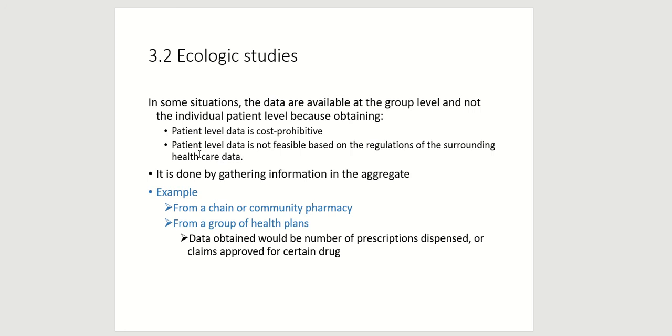The highest level of aggregation is at the country level. For example, at the country level we can look at per capita in this country how much meat is consumed, and per capita in this country how much antidepressant is utilized, and therefore you try to correlate between the per capita figures. Obviously, you would have multiple countries and you try to see what is happening. However, your analysis is not at the level of the individual; it's at the level of the aggregate, and you don't know if there is some sort of confounding happening, and if there is confounding, you cannot control for it.